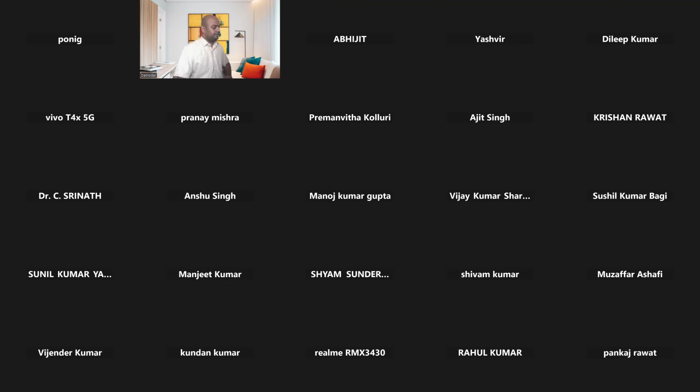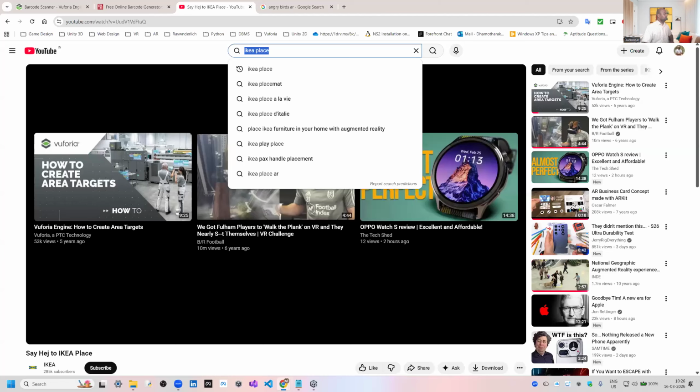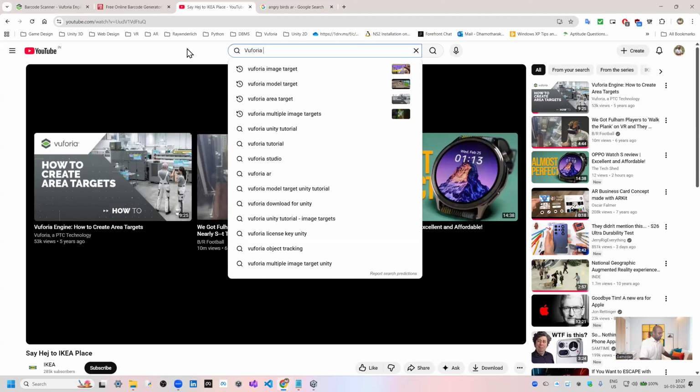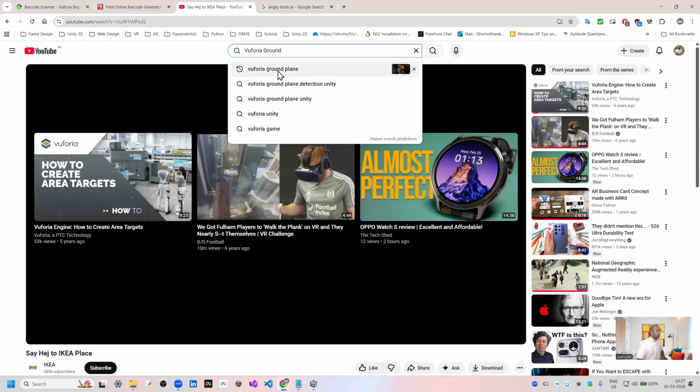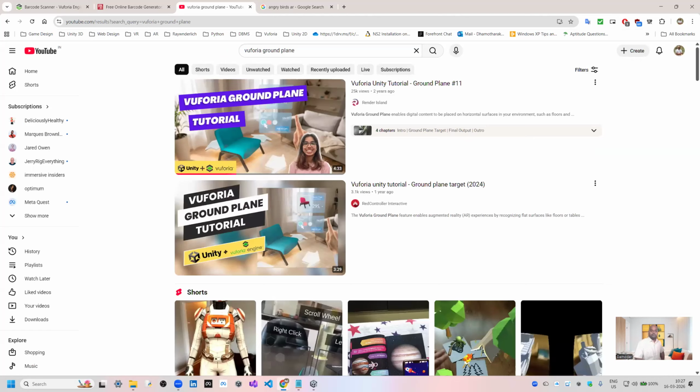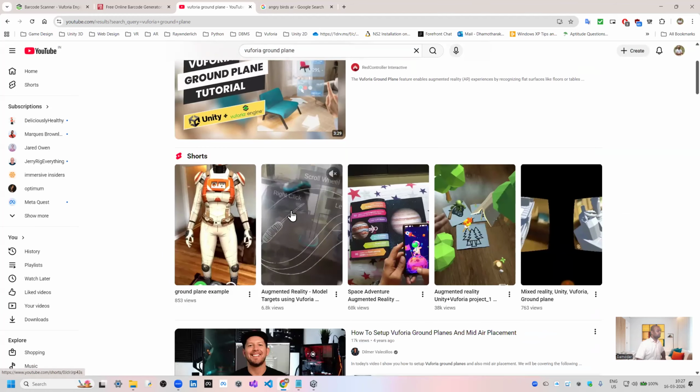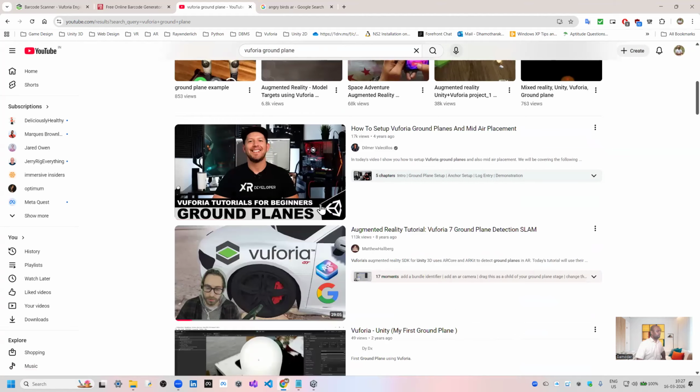Let me share the screen again. You can even place the car. Product visualization means you can just display one 3D object in the environment. You can animate it, you can open it, like a bigger machine, a big car on the ground plane. So, for example, you can see this example.